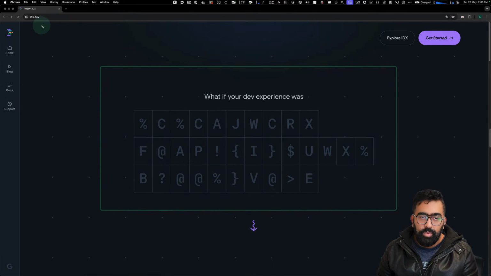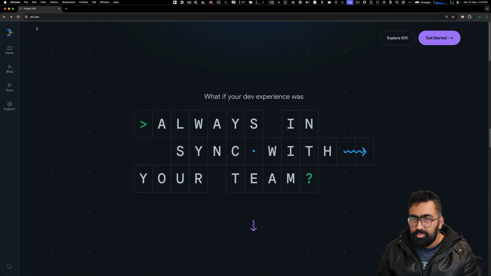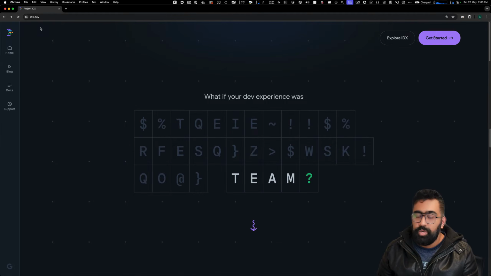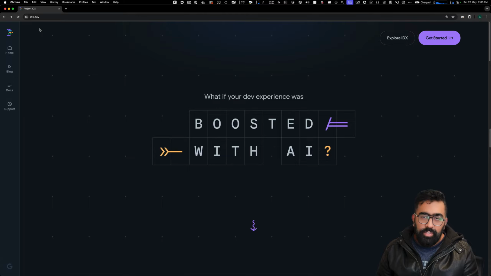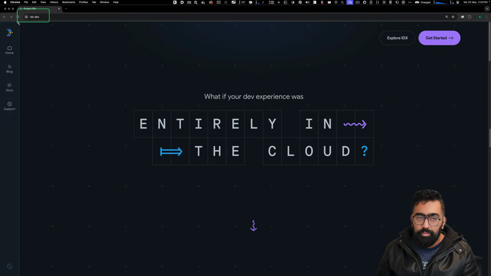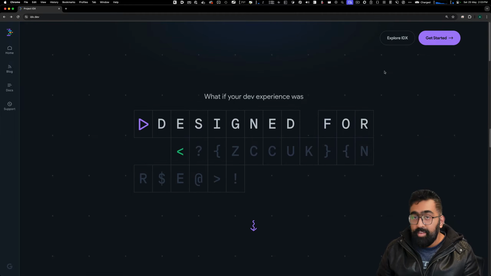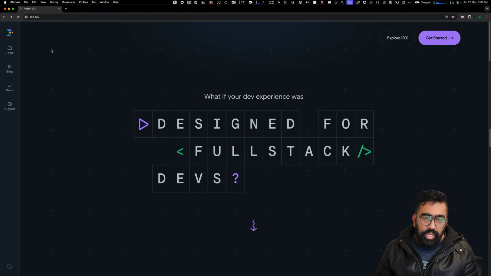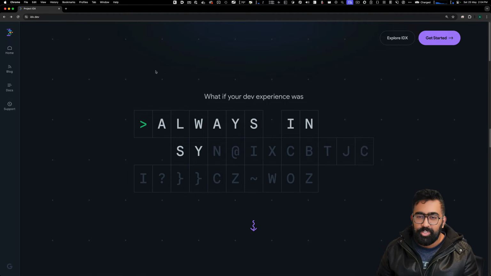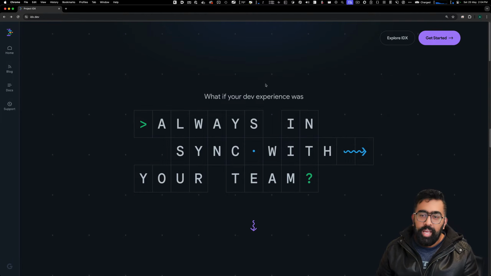Today we're going to take a look at idx.dev website, which is actually an IDE announced in Google I/O 2024. There is a lot of hype about it, and Google has been using it internally, but they made it available for public. Now I do have access to it, and everybody actually has access to it. IDX is basically an IDE, just like VS Code in terms of UI, in your browser. So we're gonna check that out.